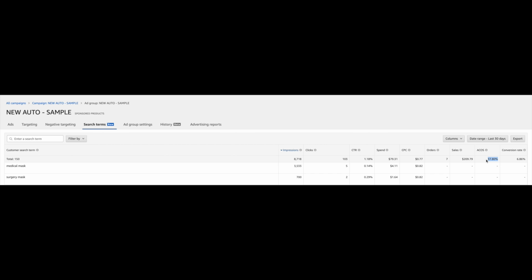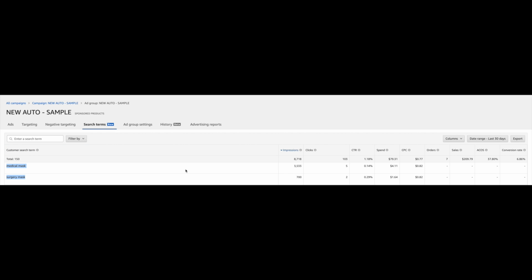Okay, so if you have a look at this, you can see that this is a 37% ACOS, which is not a good ACOS for me, but I also know why. I don't yet know how to blur out all of the other keywords. That's why I'm only showing you guys these two keywords. What I did was I clicked on impressions, so they would be from highest to lowest, and these are the top two keywords that got most of the impressions. Obviously they got no sales because they're not related in any way to the product.